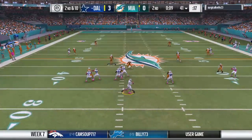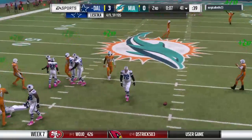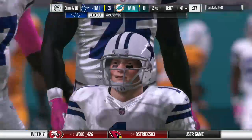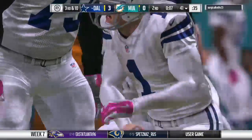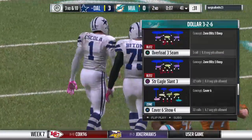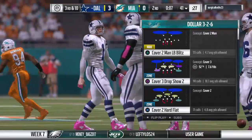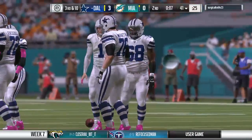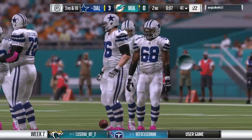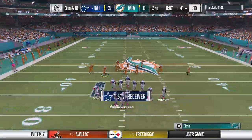And 2nd and 10, he'll look to throw again. Finding time. And he'll be hit as he releases it, and that'll fall incomplete. The good signal callers would never go back in the huddle and play the blame game because they need those guys to protect him. But on that last one, his offensive line, they lost their leverage very quickly, and that's why they were able to get to him and hit him as he tried to throw the football and force an incompletion. 3rd down here for the offense after the incomplete pass.